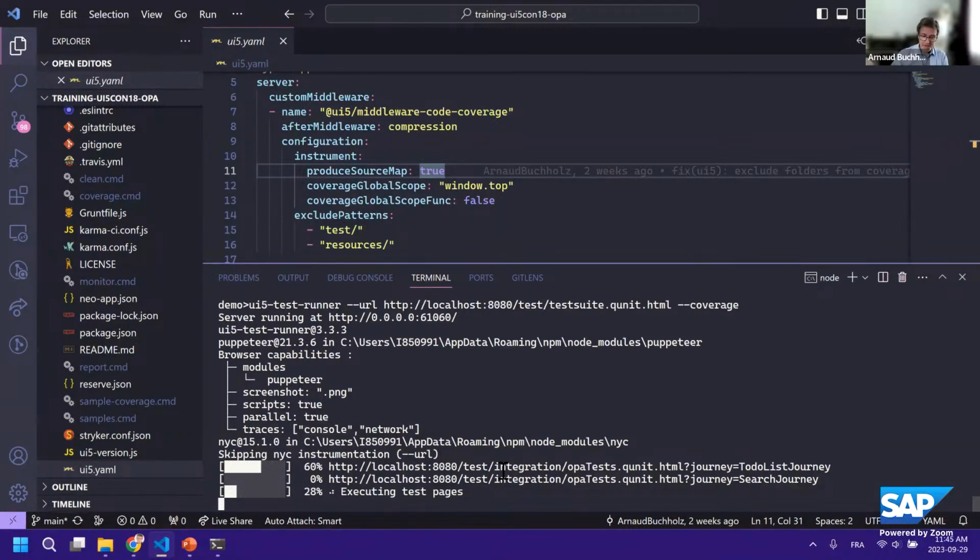So that's really fresh out of the press, something that I developed almost last week. Something that is interesting is the way the UI5 team, or whoever implemented this middleware, conceived it. The middleware expects that you use instrument equal true in order to get instrumented files, and then it expects that you send back the code coverage information to a dedicated endpoint exposed by the CLI tools so that it generates the reports for you.